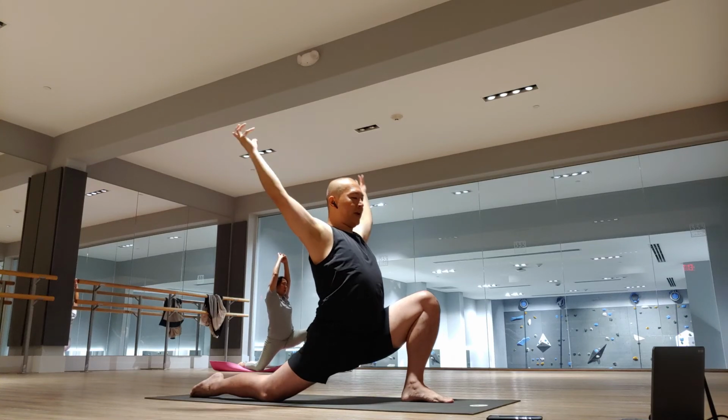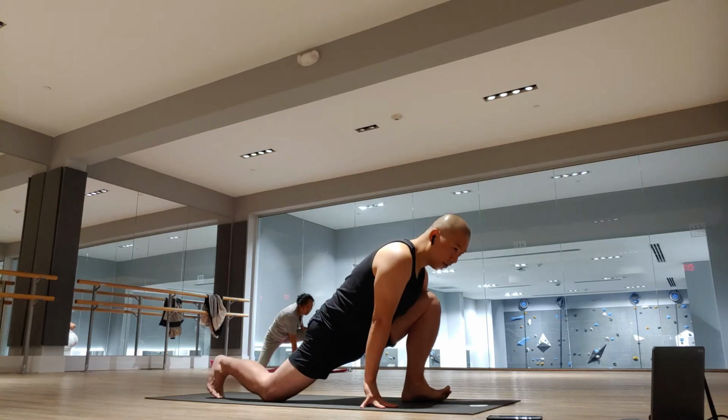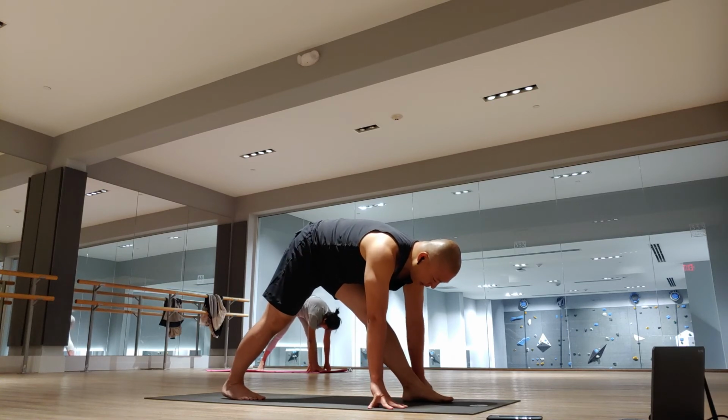Alrighty, let's begin to break. Hands to either side of the left foot. Tuck the right toes under, lift the right knee. You can always walk that foot in a little bit, right? And then you want to frame your left foot with your hands either side of the ankles.